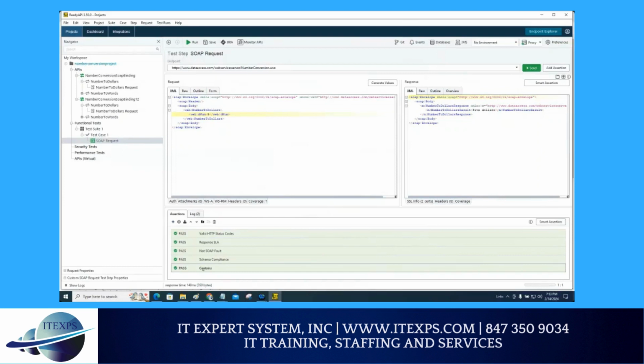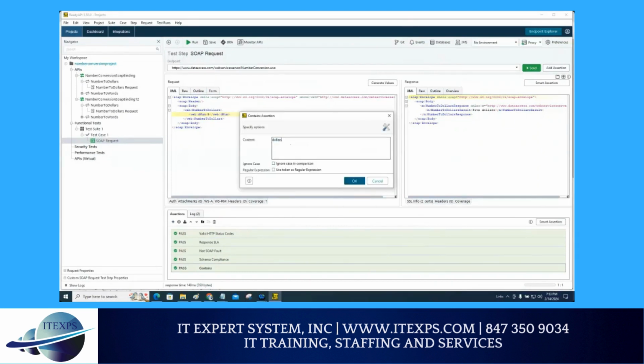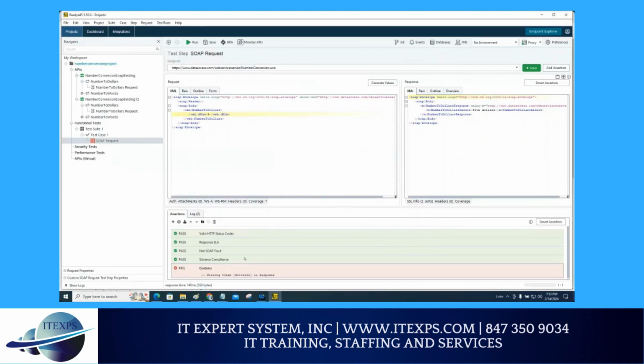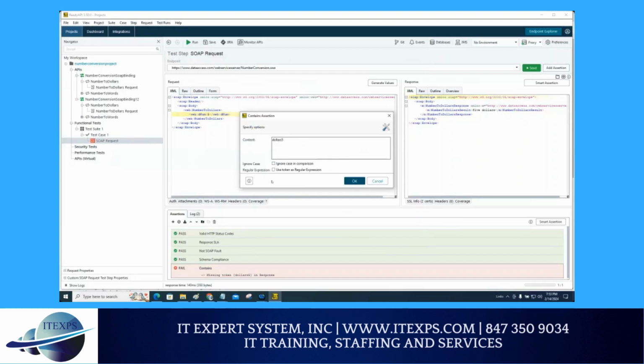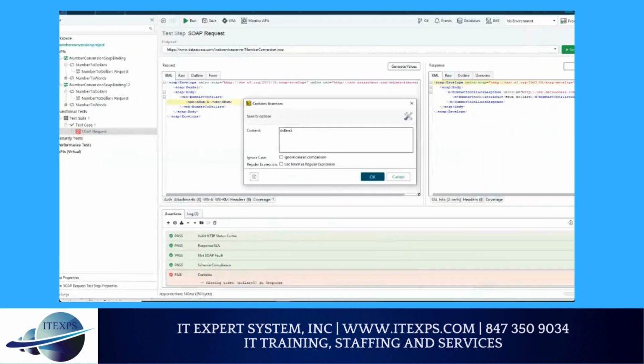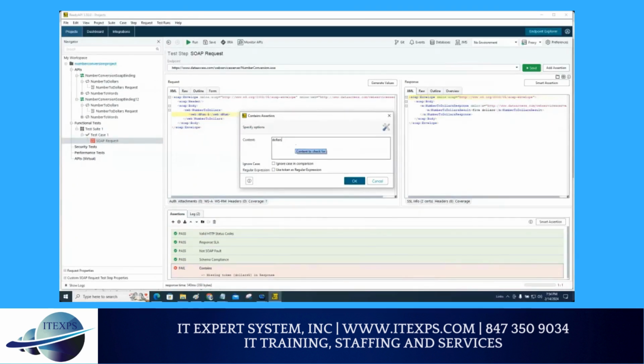If I double click here and instead of dollars, I say $5, I just added 5 and I say okay, it's a fail. So it means my assertion is working. Do you guys agree or not? Very simple, easy way. Let me repeat one more time. How did I get this dialog box? I click on plus sign. Then I got a dialog box. I click on contain. In contain, I wrote a dollar. The reason I wrote dollar is because dollar was there. Yes or no? So right now I checked that $5 gives me failure, means my assertion is working.